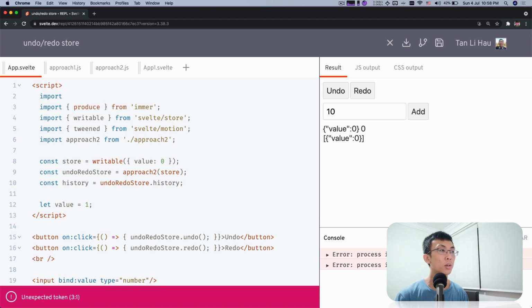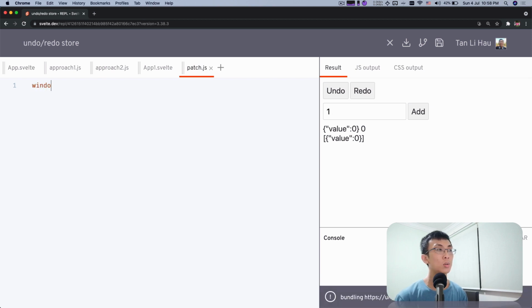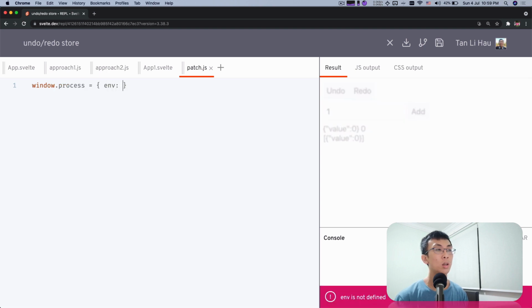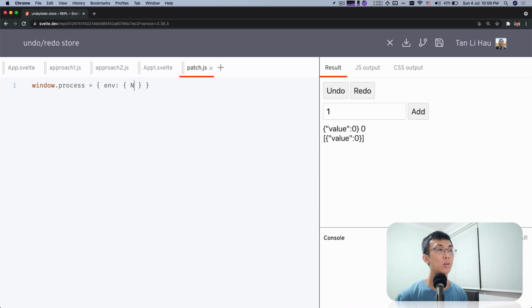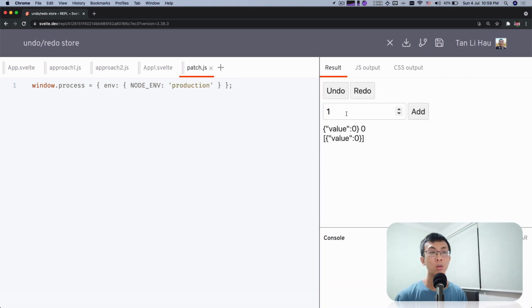Import patch. I call this patch. Window.process equals to env. Node env equals to production. Okay, yep, I believe we fixed it, and let's try.